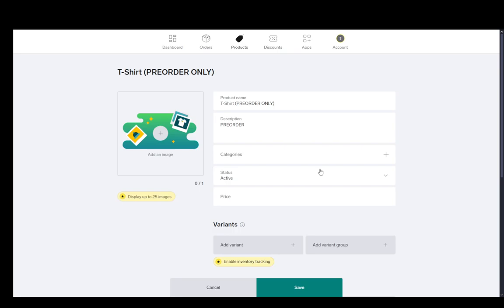As a category, I would recommend you add the category of pre-order so that people again are 100% certain, because people don't pay attention and you want it to catch their attention as far as you can. You can add an image which says pre-order as well. You can set the price to whatever the price is going to be. So for example, let's say $15.